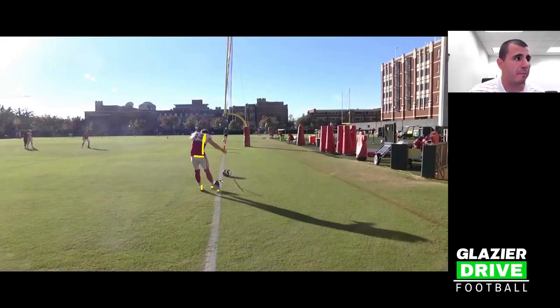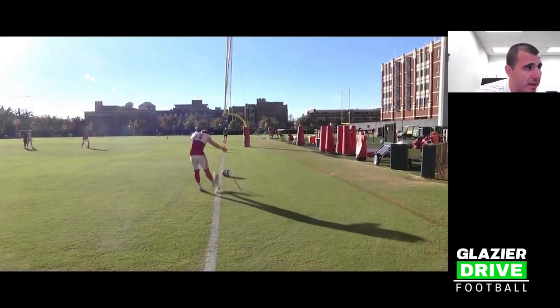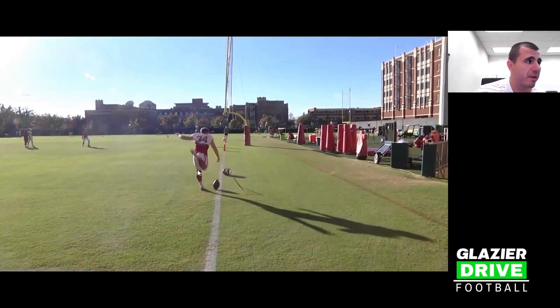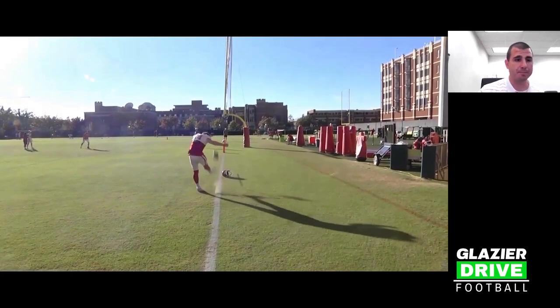Another big thing is those guys understanding we want to try to kick through 2 footballs. A lot of guys, as soon as contact happens, are going to wrap their hips and really fall off to the left. We really want to try to get through. That's why I like it on the line, because you're standing and watching as contact's made. After I kick it, this should go through the target pretty well here, through 2-3 footballs. Then it's eventually going to fall off late, but we want it going to our target line, eliminating as much of a swipe as I can.